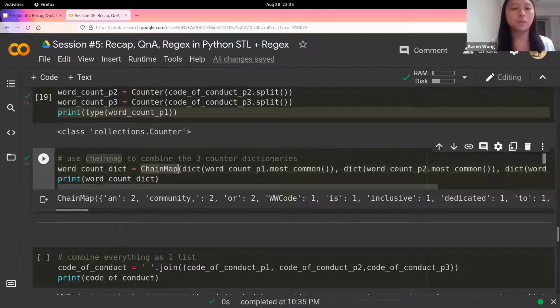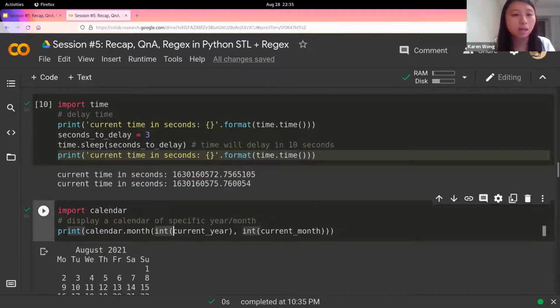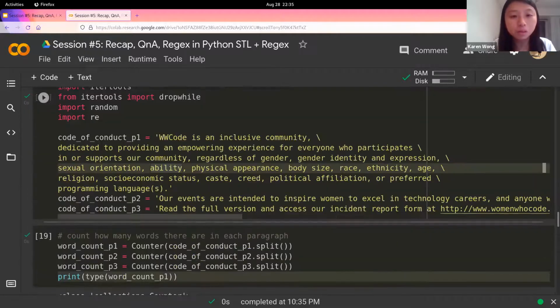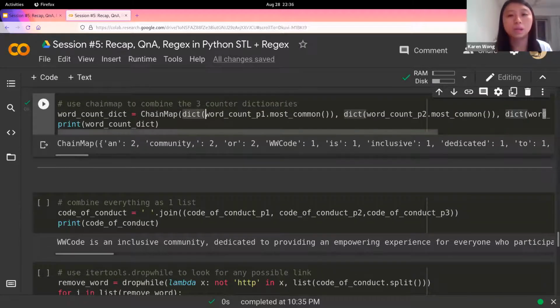The way ChainMap works is that it has to combine dictionaries together. That is the requirement of the function's parameter, how to use the function. It's the same as the one where I had to convert from a string to an integer. That's why you see me convert from the counter dictionary to a regular dictionary in order to combine the three together. It's just a brief explanation of what is going on here.